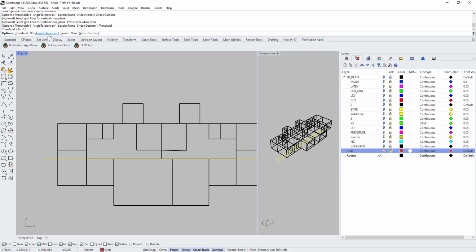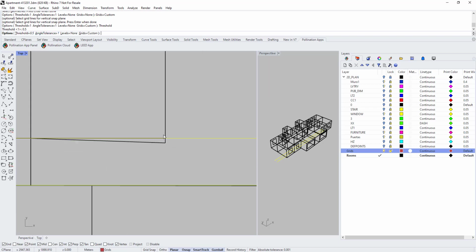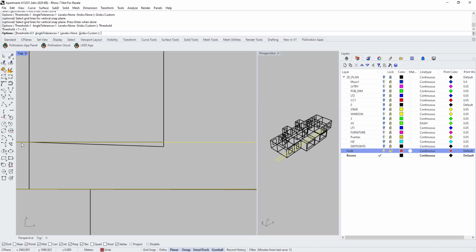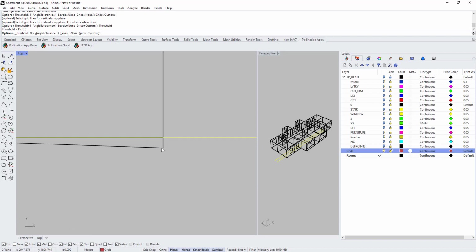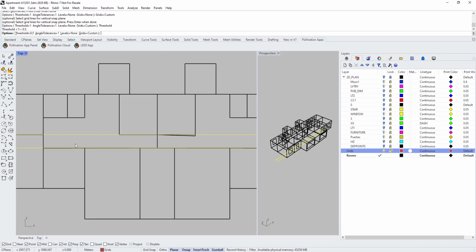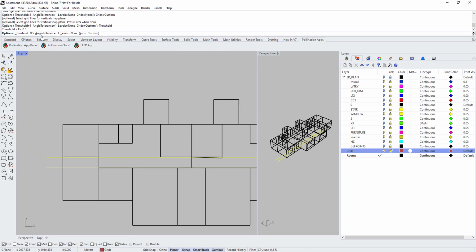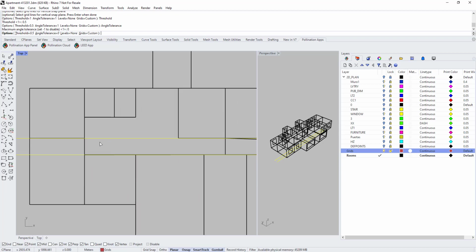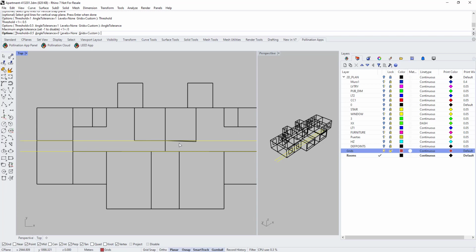The other thing is angle tolerance. It says what is the angle tolerance that's accepted for making the change, because if I don't have this number, then this will always be aligned. But there are some cases that you have a line which is 45 degrees or something and you don't want it to be aligned. You want only the case that alignment works for this one. So I'm going to leave angle tolerance to be 0, or you can do minus 1 to disable, but 0 means only align the ones that are in the same angle with my lines. And I run this command and you will see this will get fixed, but this one will not get fixed.